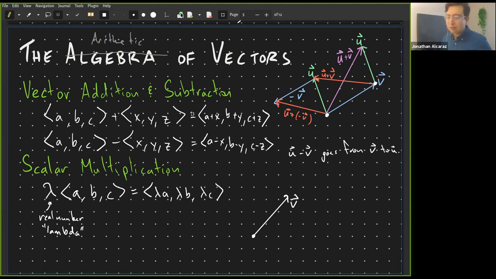what scalar multiplication allows us to do is stretch, and it allows us to shrink, but it also allows us to reflect. For example, we've already seen an example of it with this negative V thing. Okay, but let's start with just the stretching and squishing.